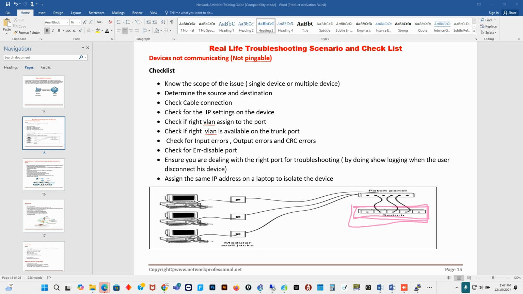Then of course, if I'm doing installation, I will need a power drill. I will need a cable tester. Not cable tester. Cable tester is for troubleshooting. So you need a power drill and a label printer. And also for troubleshooting, I will need a cable tester. The way you talk like that, the engineer knows that you are somebody who has been in the industry. So that is very, very key.